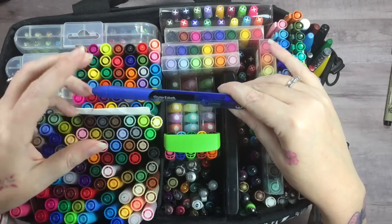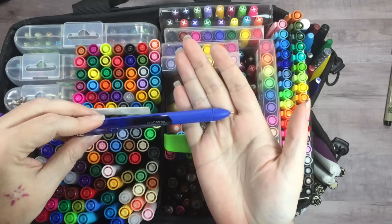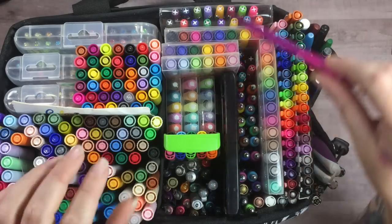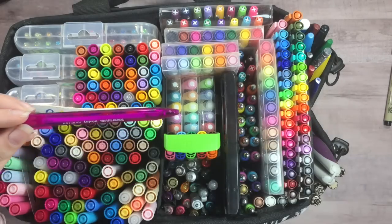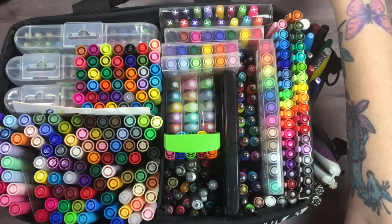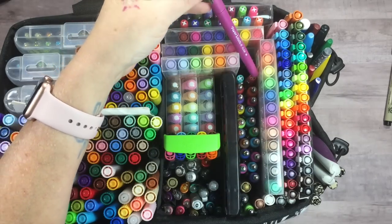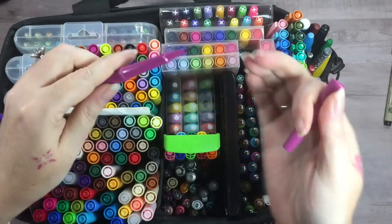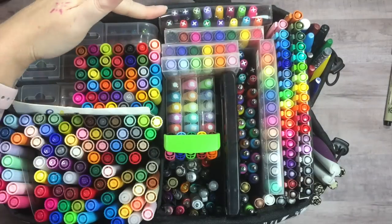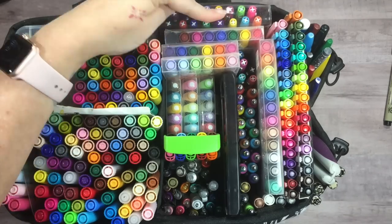Papermate Ink Joys. These are the 0.7 tip, and these are really, really good gel pens. These are some of the gel pens that I turn to most often. I use their little bitty retractable ones for writing in my journal right now every day. So this is the one that I'm using to journal in my daily pages for February. I've got another gold pen down here. I've got some Papermate Flares from the Candy Pop line. And these are going to be your regular felt tip Papermate pens. I've got some more back here that are just in a different set of colors. I think this is more of the traditional set of Papermate Flares.